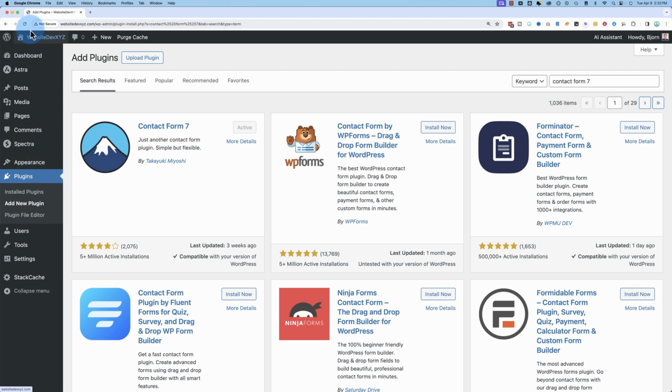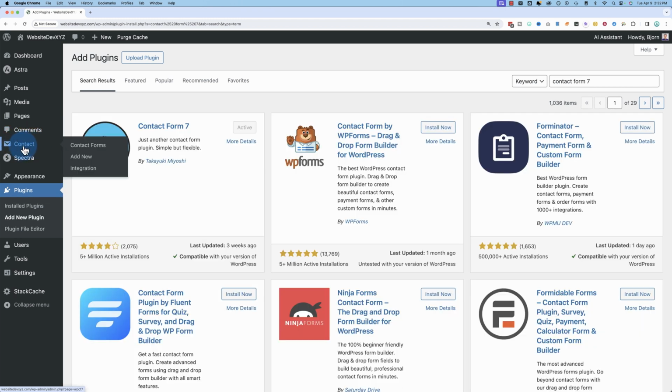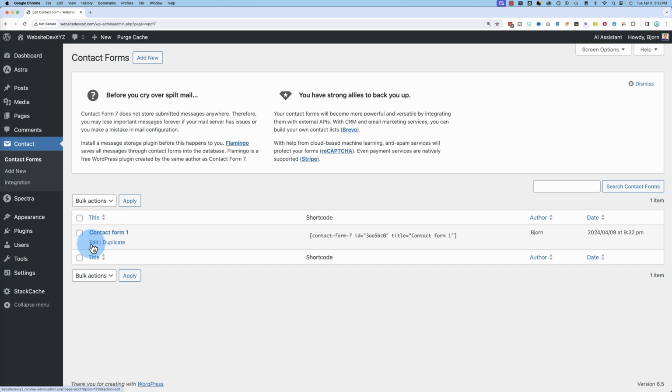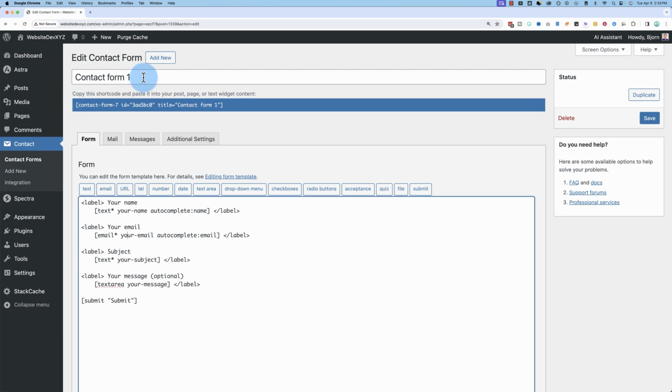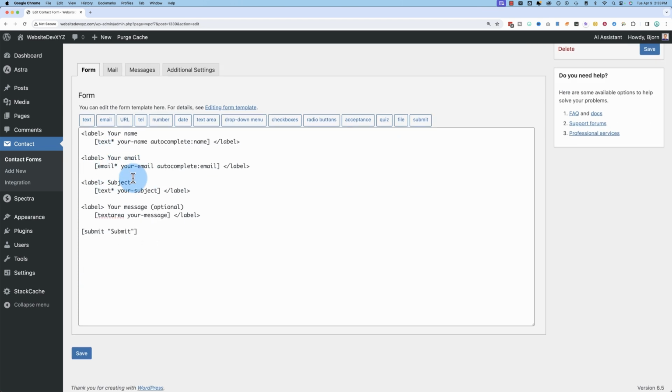Now this is installed. Let's refresh the page, and we're going to have right here a contact menu item right there. Let's click on that. This is our very first form. It comes pre-populated when you install Contact Form 7. The first thing I'm going to do is just take off this one. Just keep it as contact form. When we save it, that will update. That'll update in here as well. And down below is where the form is.